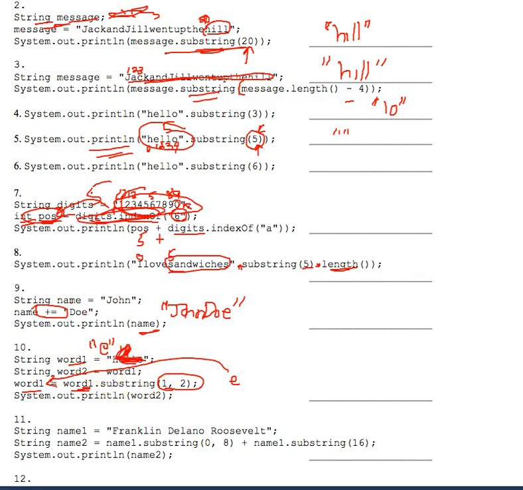It's tricky. Okay, let's be careful here as we follow this code. Because strings are immutable, I'm going to have to erase all of this and start from scratch and clearly trace it step by step. Word 1 is equal to hello. So maybe you want to represent that with a little column of scratch work. Word 2 is equal to word 1. So in other words, word 2 has whatever word 1 stored into it.